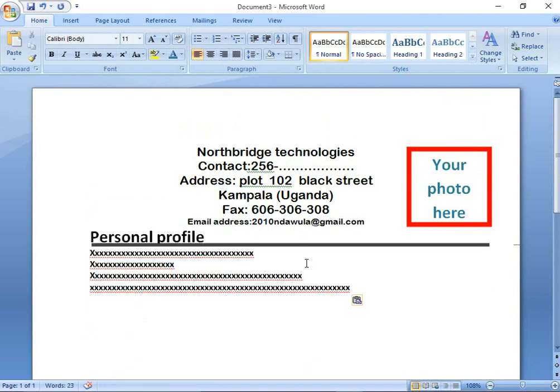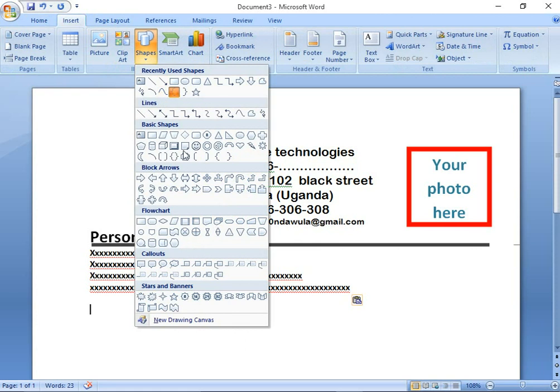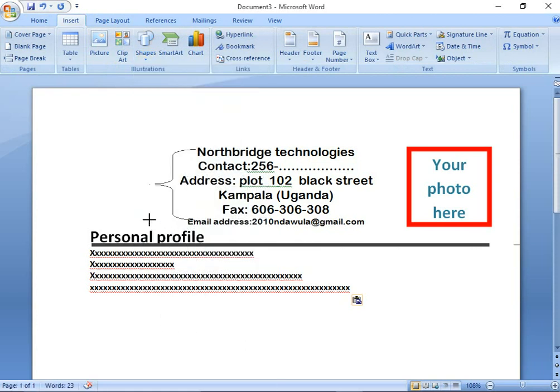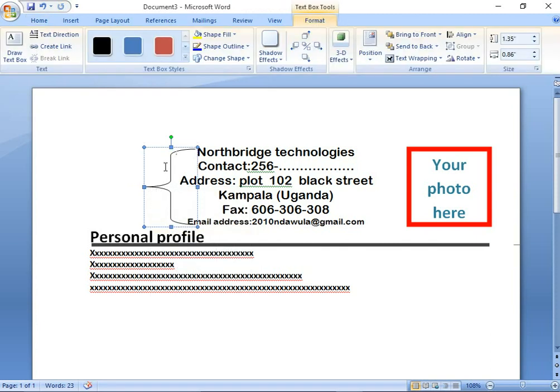So we can start. Having put this, due to time, this is your address. You have to classify them very well. So this is your address, it's what you call your address.